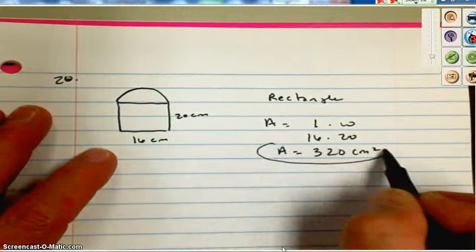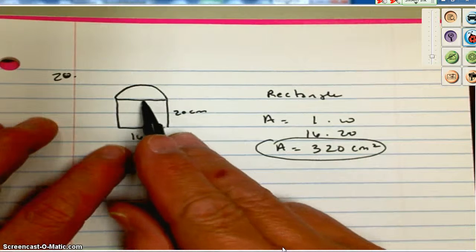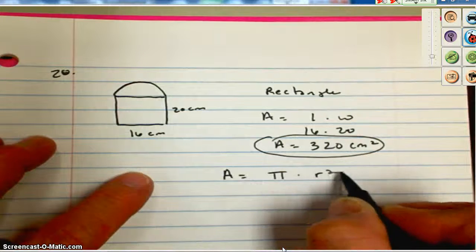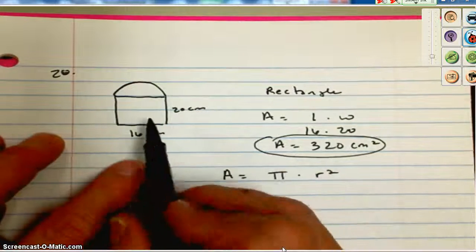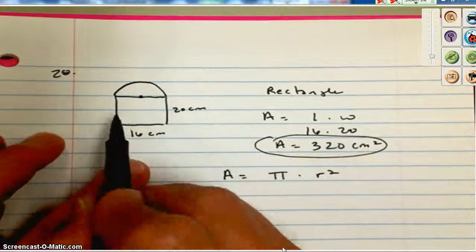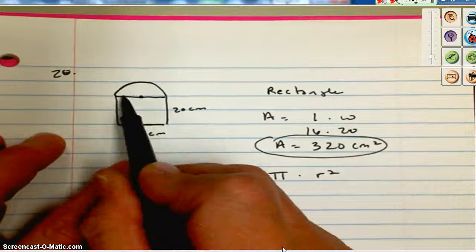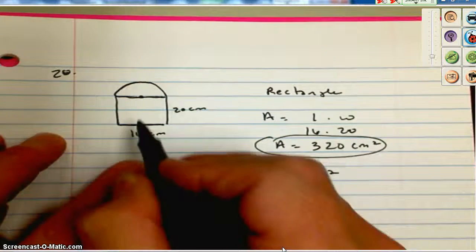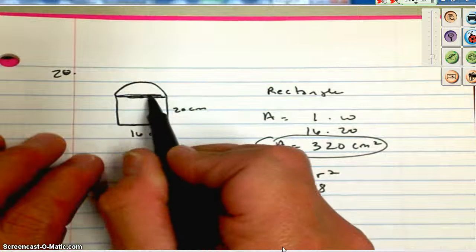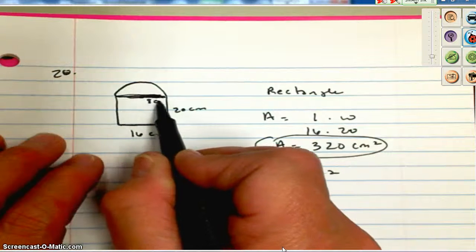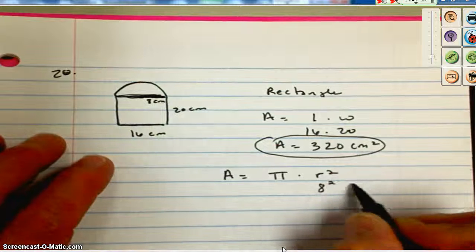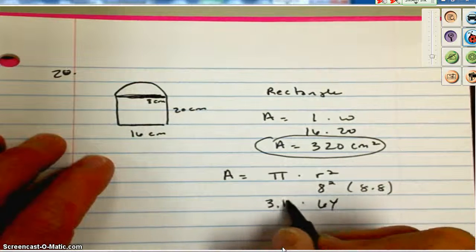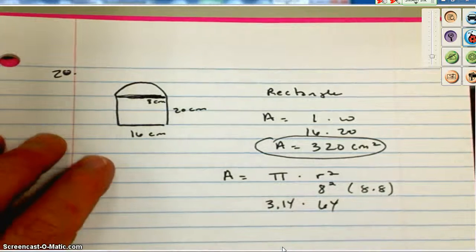So we'll put a little circle around that. We want to find the area of this circle as well. That's half a circle. Well, the area of a circle is equal to pi times radius squared. Now, if we take a look at our circle, it doesn't tell us the radius per se, but we know that the diameter all the way across here is 16. And half of 16 is 8. So this side here is going to be 8 centimeters. So our radius is 8 centimeters, squared, of course. So 8 times 8 is 64, times pi, 3.14. So let's calculate that out.